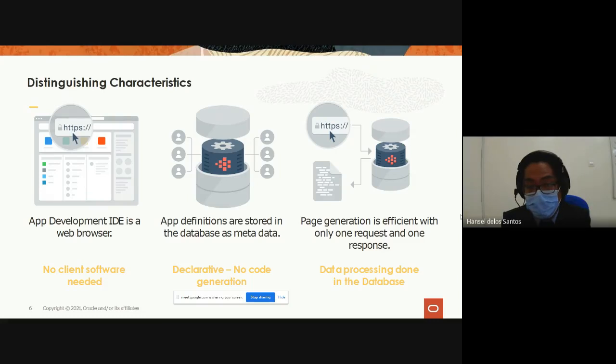As a matter of fact, this also generates more efficient, single requests for one typical response. Which means the data processing is done within the database, giving you something more direct to the point. The front end and back end work seamlessly within this platform.